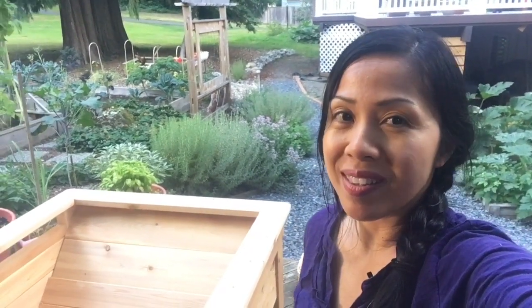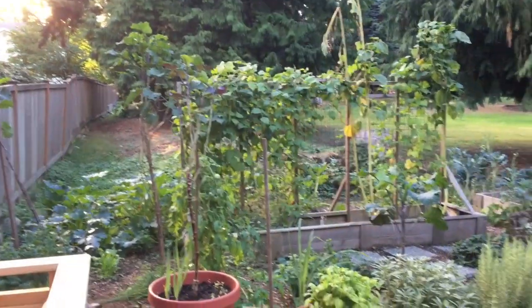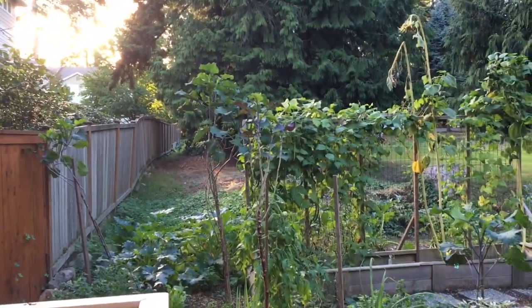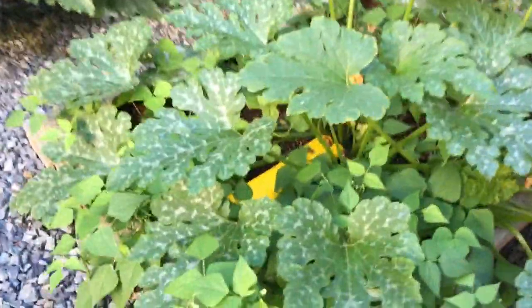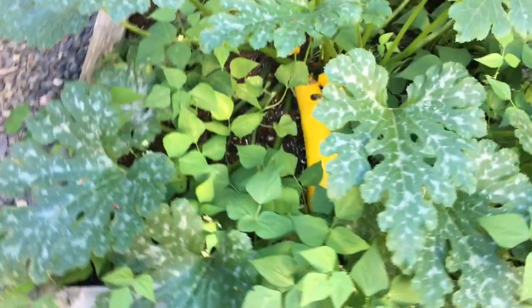Join me in the garden — I'll show you what I'll be harvesting today and we'll see what we get. Quick view of the garden, and the sun is about to set here shortly. Here are the zucchini squashes that we'll be harvesting from these garden boxes, and we'll have more towards the back side of the garden. A couple of yellow zucchini.